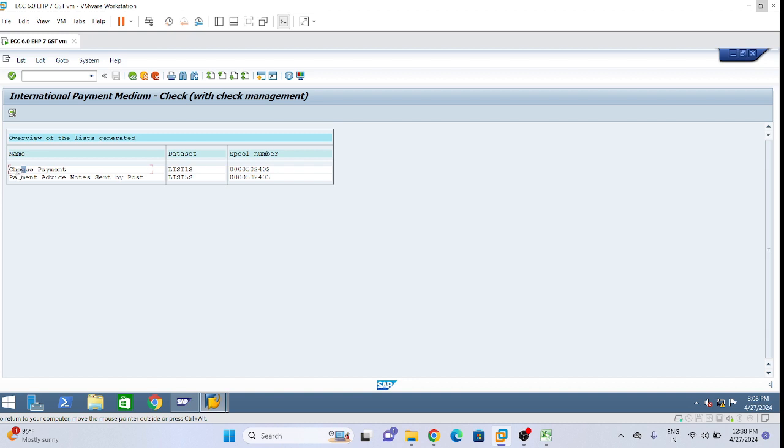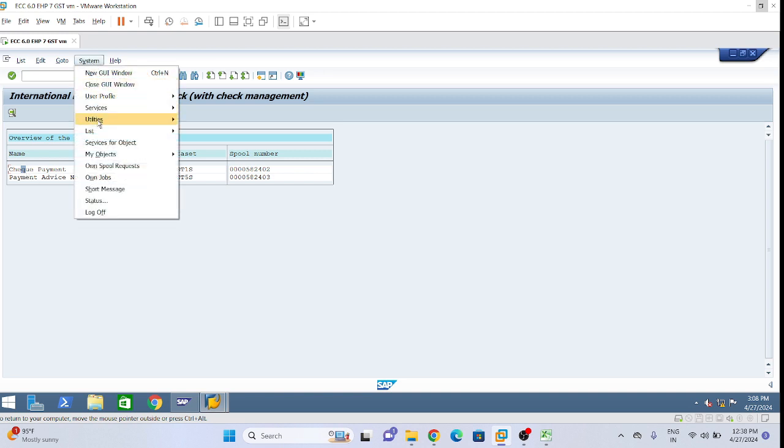So see in the check. SM37, right? That is the Tcode to view the background job request. Where are you telling, Samanthi? SM37. Okay, just a minute.